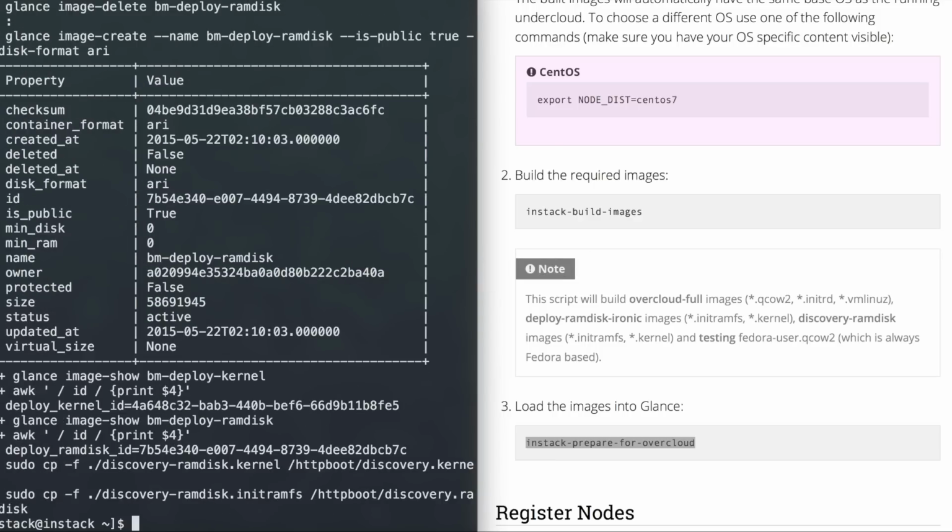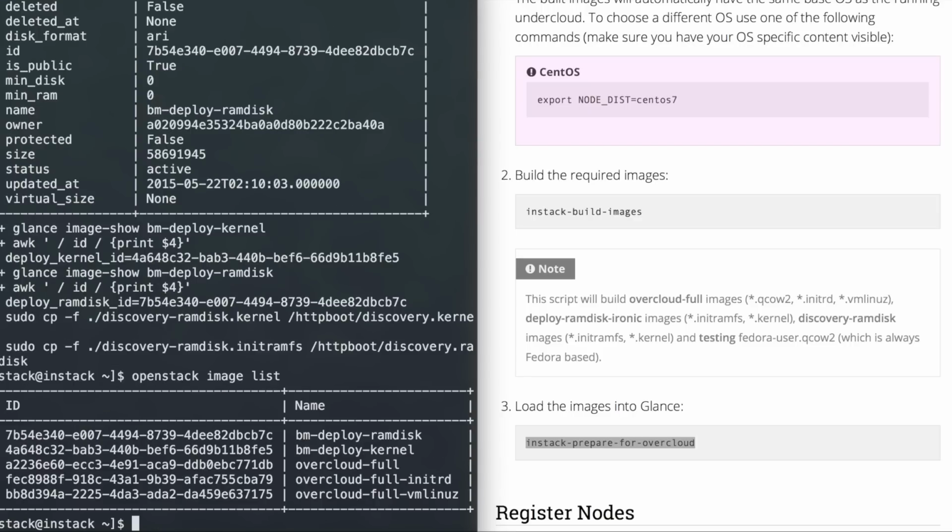Let's have a look if the images are actually in the Glance. I see I have deploy RAM disk, kernel disk, Overcloud full image with their RAM and kernel disk there.